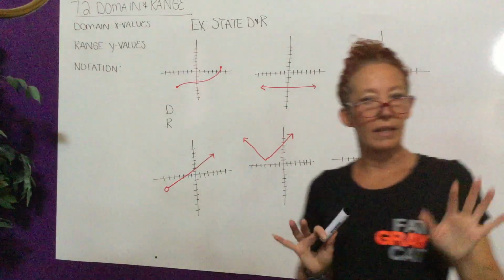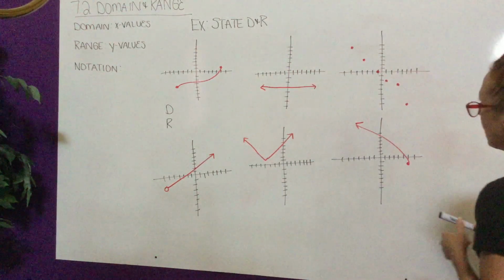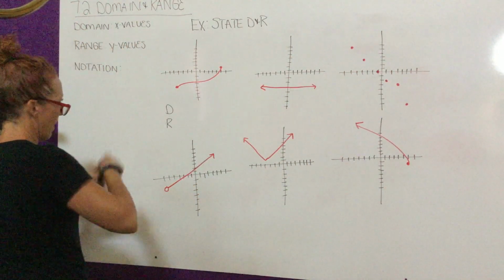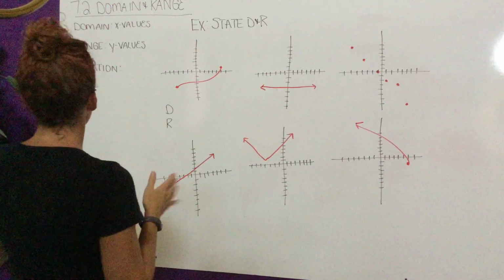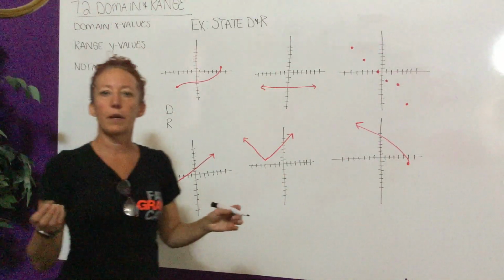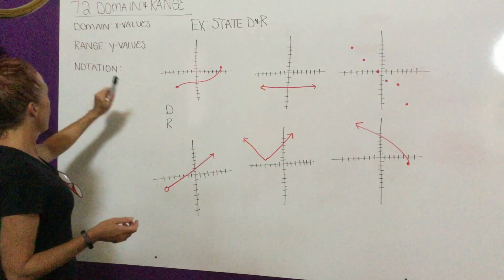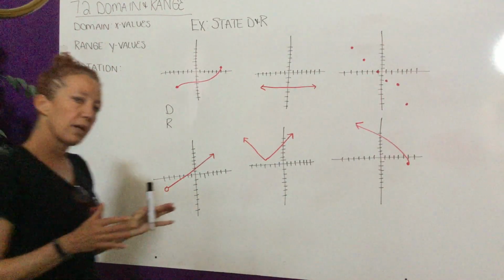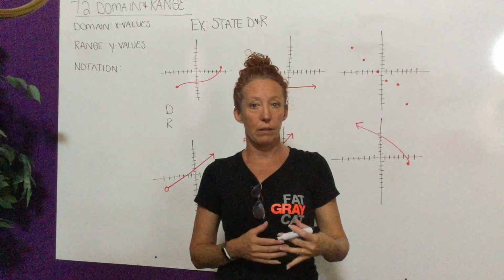And then we just do a little piece with something called a piecewise function. So if you've seen that, if you've worked ahead in your homework or anything, that might ring a bell. And that's a topic that kind of tends to revisit every once in a while as well. So just to recap from section 7.1, the domain is your x values, the range is your y values, and then we need to talk a little bit about notation, so how our answer is going to look.